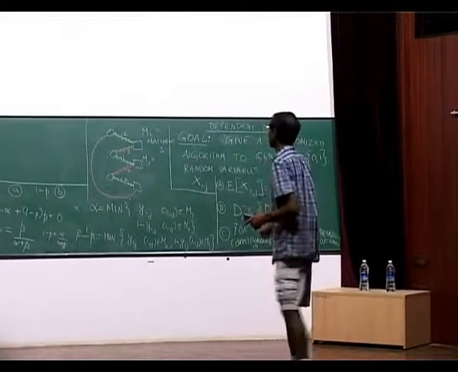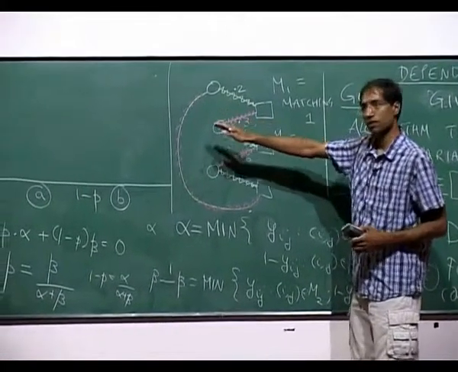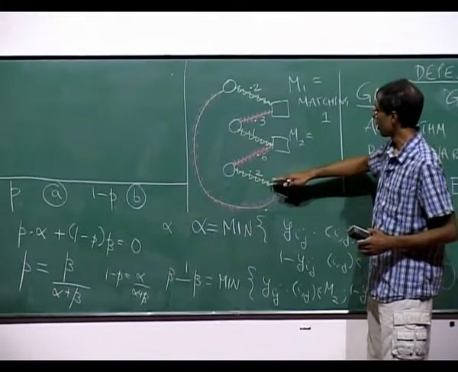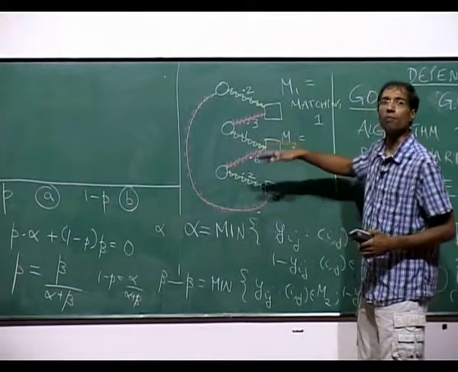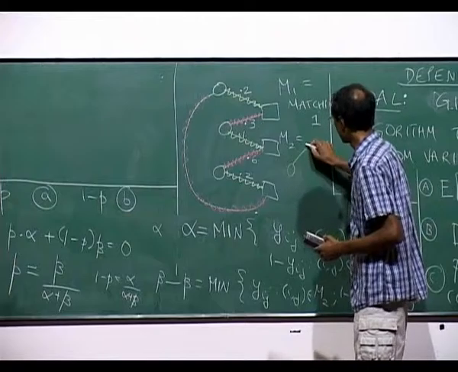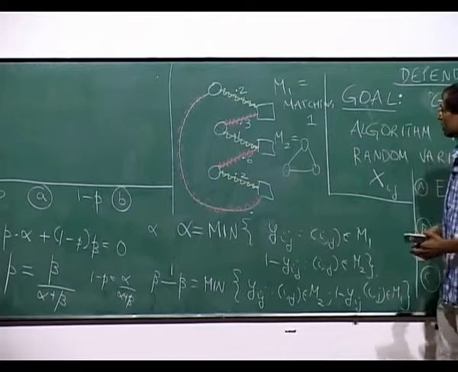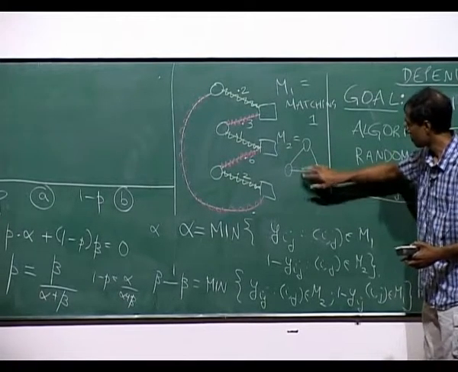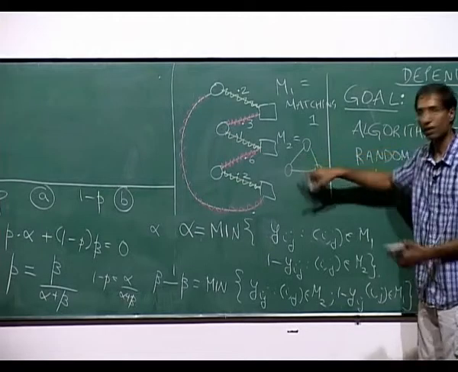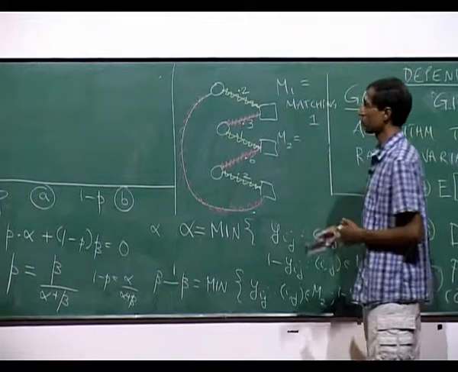Exactly. So if this was an odd cycle, then I can still get two matchings in the odd cycle, but you will run into issues, right? Actually they won't cover all the edges. So if I have a triangle, then I can get this matching and I can get this matching, but then it won't cover this. So I cannot possibly increase two of them and decrease one of them. So this idea doesn't work in a non-bipartite graph.